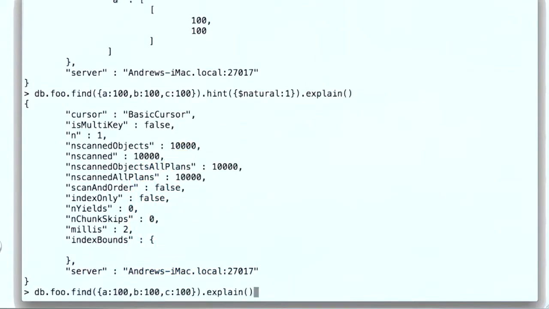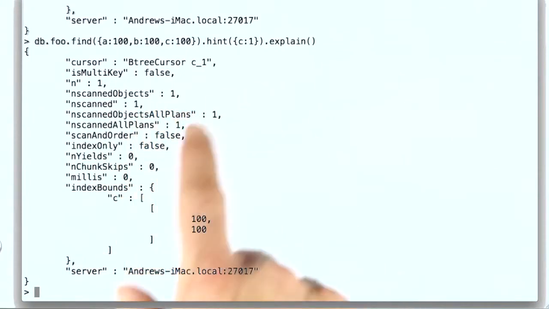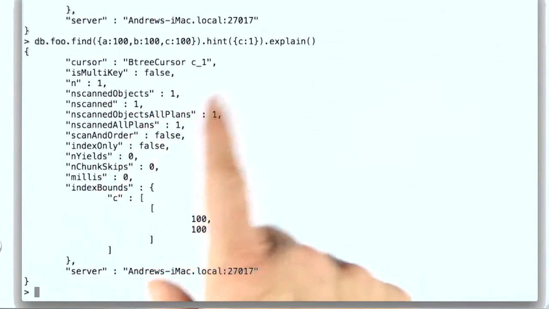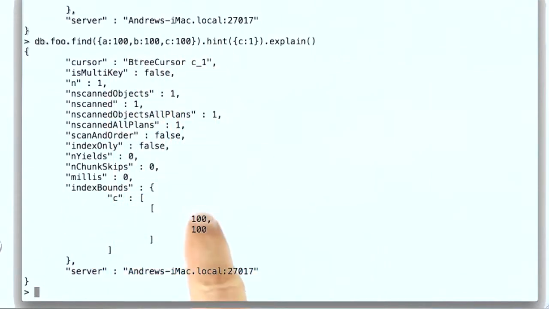Or we can say, you know what, we really want it to use the C index, which is also a fine index. And if we do that, it'll find one object. Again, it's really fast because those are all really equally good indexes for this particular query. So we use the C index with those bounds.